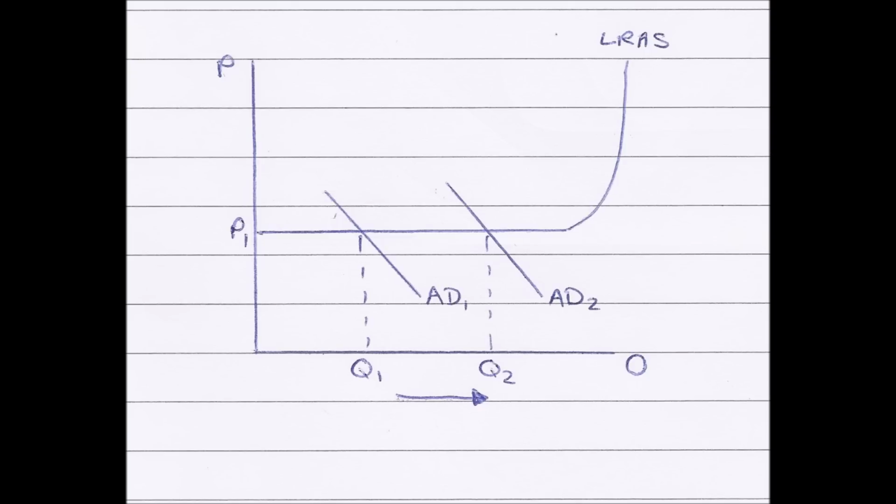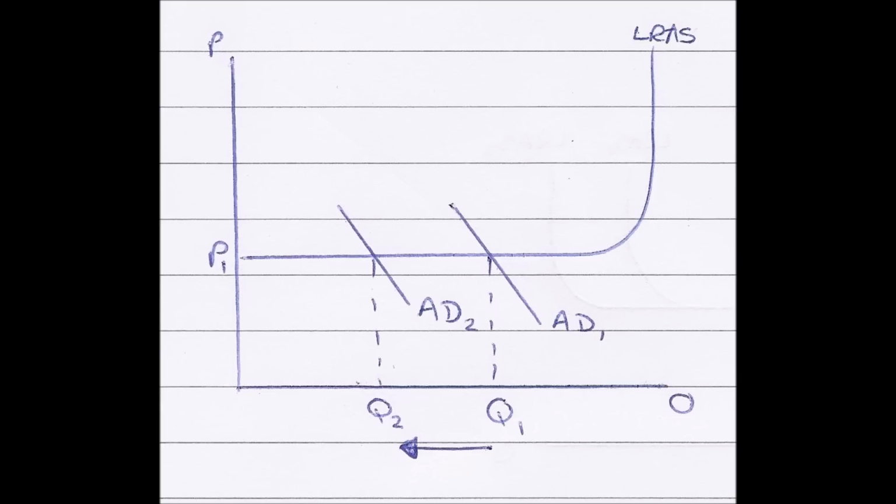Next, we have our Keynesian long-run graph. And if we are working below full efficiency, so on our horizontal line, if there is an increase in aggregate demand from AD1 to AD2, a right shift of the curve, then there is no change in price level, we remain at P1 all the time. However, our output increases from Q1 to Q2.